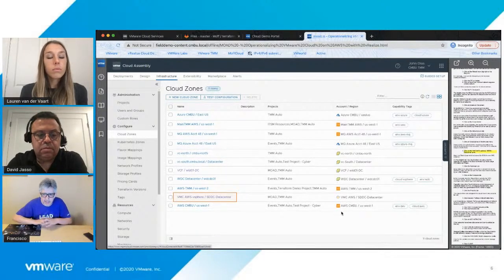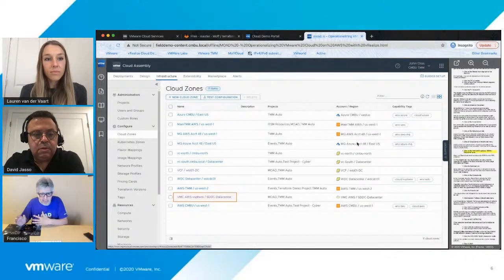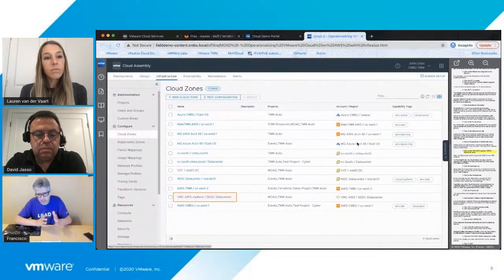So I have a slice of AWS from VMC, which is VMware on AWS. I got native Azure as well, and many resources that are available to me, right? As a cloud admin, I'm not going to give you access to everything that is out there in the public cloud. I want to have some governance. I want to have some control. So I'm going to slice those environments and just give you a piece of that, right?